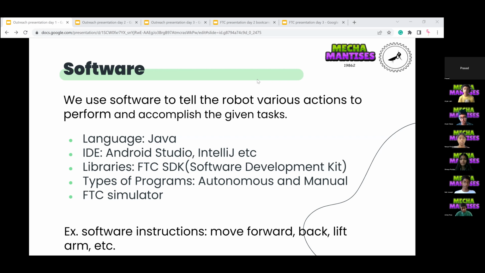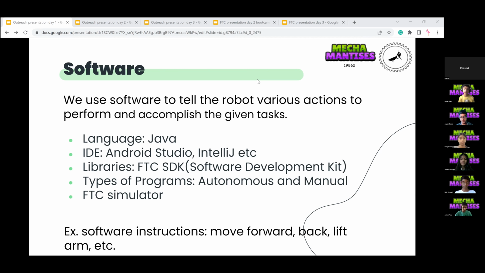Lastly, the 2 types of programs our team created for last year's mission were the autonomous program and the manual program. In the autonomous program, the robot needs to do certain tasks by itself, so the code is written for the robot and it didn't need to be controlled. However, for the manual program, the robot was controlled by team members, controlling where it went, how fast it went, and the sequence of things that it did.